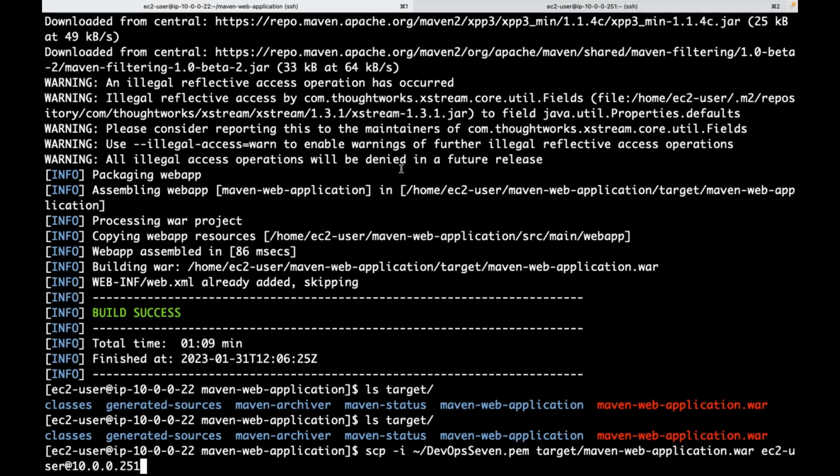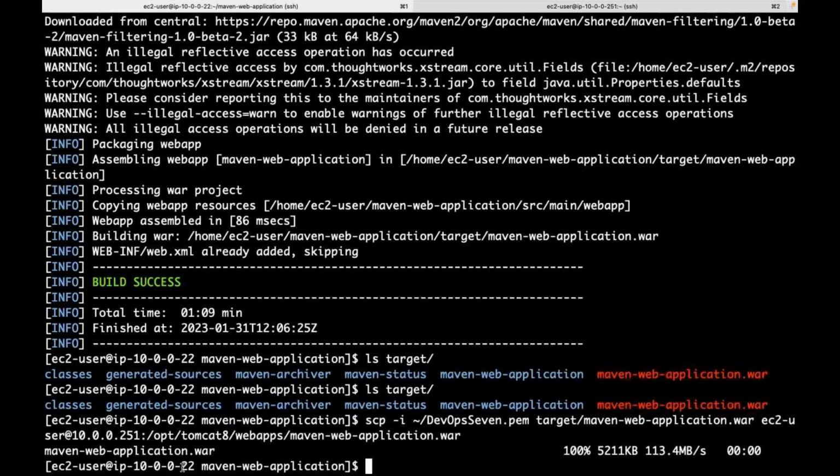And I have installed Tomcat in the opt folder, Tomcat 8 under webapps. We need to copy. You guys are familiar with Tomcat and all those things, right? So I'm just copying that code to this private server where Tomcat is installed and started.